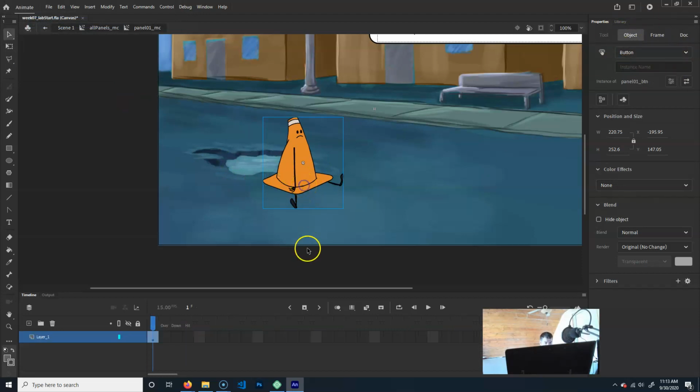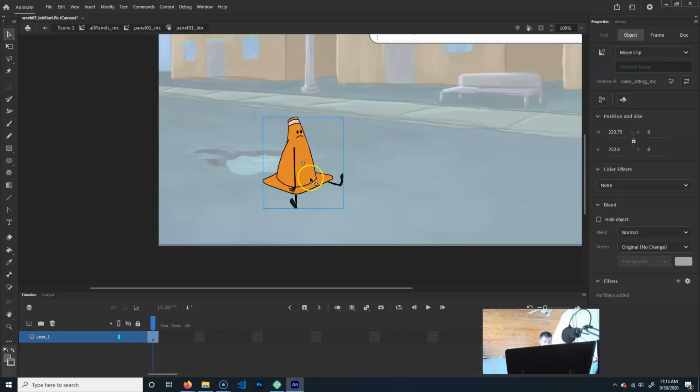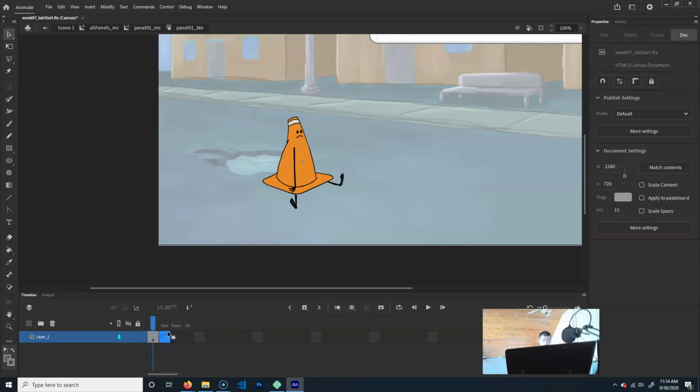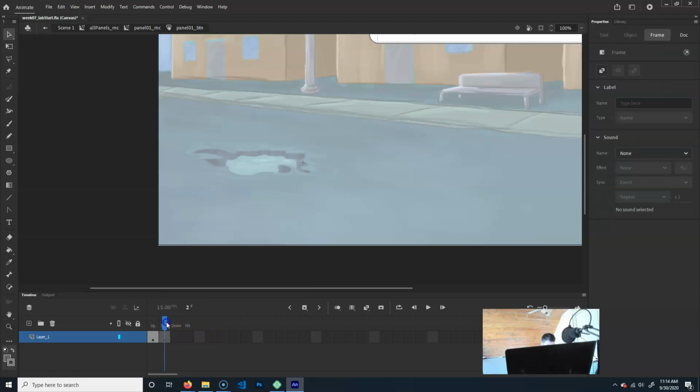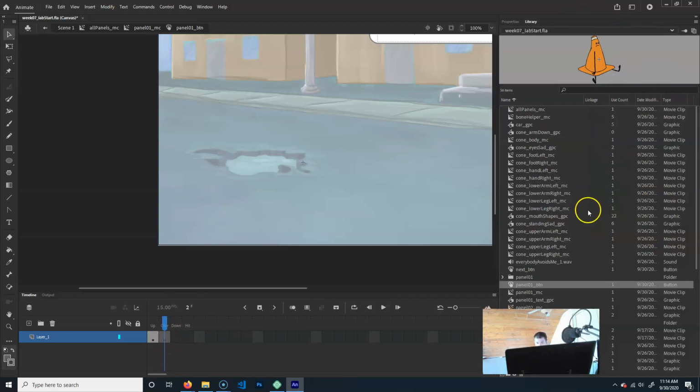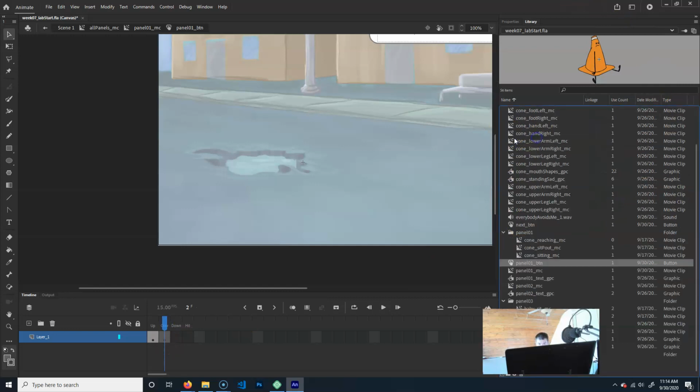And I'm going to double click on it. And again, we're going to have the over, but you can see that initial movie clip, that cone sitting, is right here. And now I need to do the over and down. I'm just going to do an over because I don't really care when you click on it. That doesn't really change anything. So for the over, when you hover over it, go ahead and hit F7, or you right click and insert blank keyframe. Right there, okay? And then in the library, underneath the panel 01 folder, I have a thing that says reaching. So I'm going to take this reaching and drop that in there.